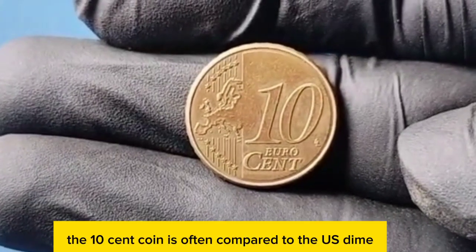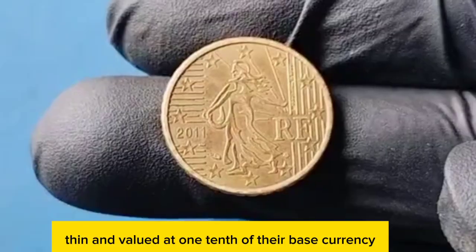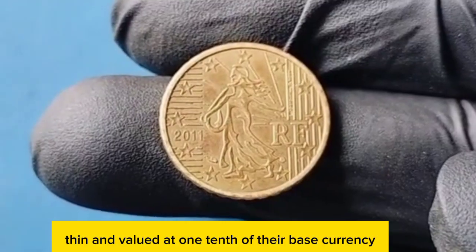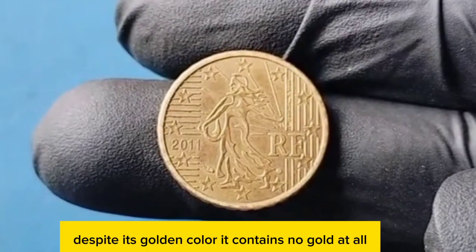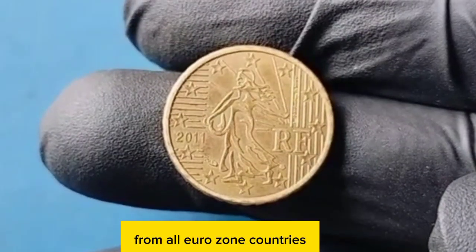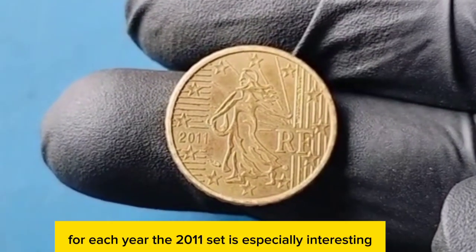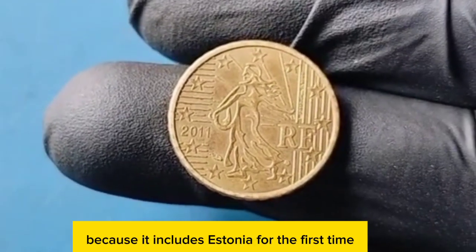The 10-cent coin is often compared to the US dime, since both are small, thin, and valued at 1/10 of their base currency. Despite its golden color, it contains no gold at all. Collectors often try to gather a complete set of 10-cent coins from all Eurozone countries for each year. The 2011 set is especially interesting because it includes Estonia for the first time.